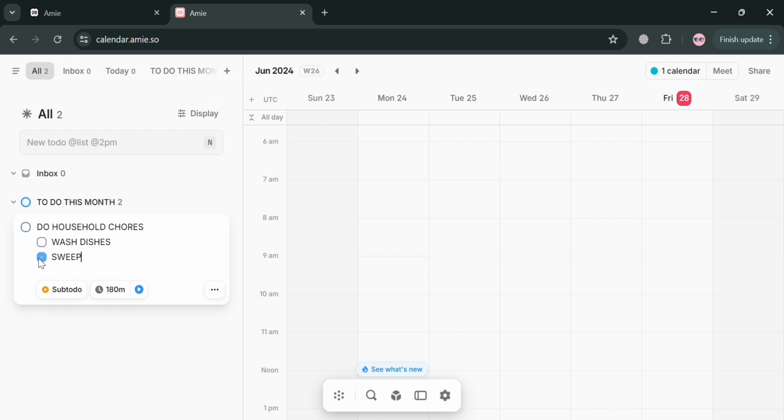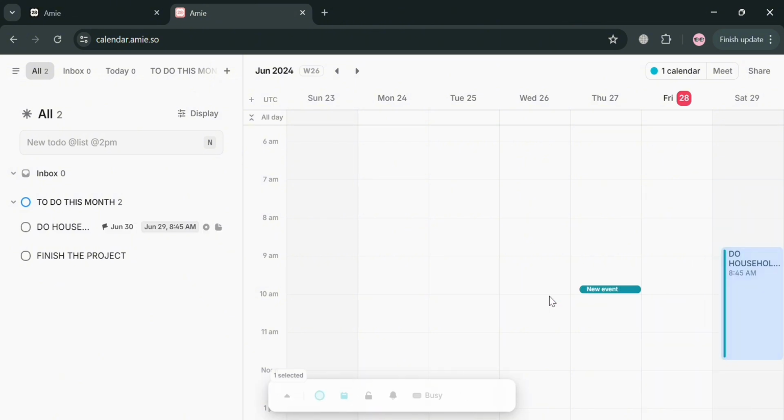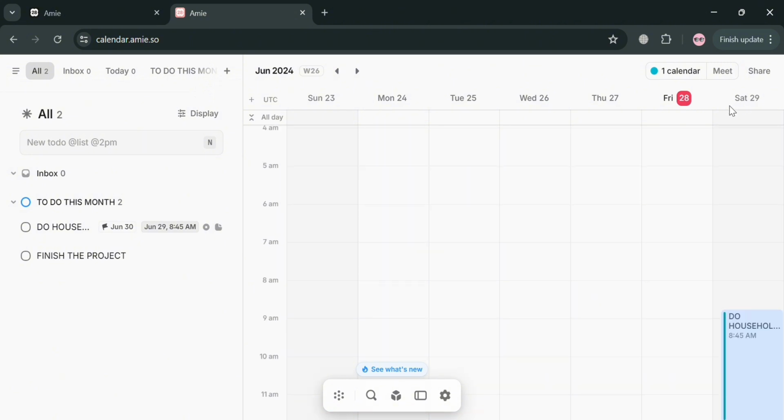Now moving on, aside from that, on the right side panel, you can also drag any of these notes to any specific date to schedule it on your calendar, and even choose a specific time depending on your preferences. As you can see, the event has now been added as part of our June 29 Saturday. You can also drag this list depending on the duration that you prefer, in which by simply dragging it down, you'll be able to adjust the time for the specific notes to be done.